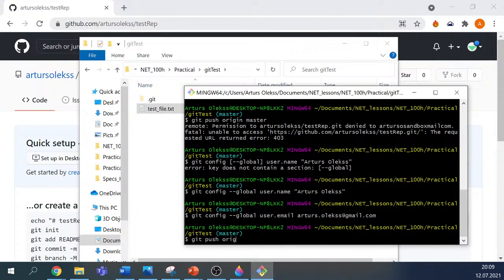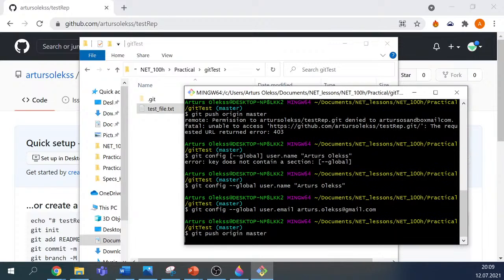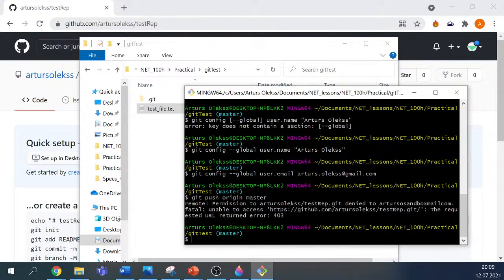Now I guess it will ask me for the password. Still, it uses my previous one. I still don't understand why it uses my previous one.